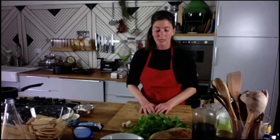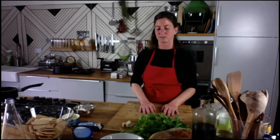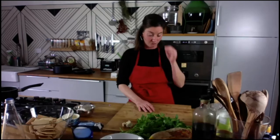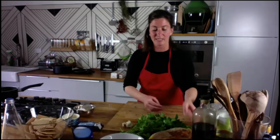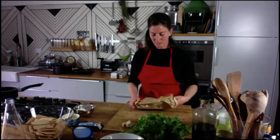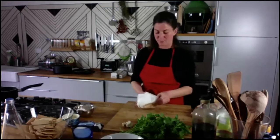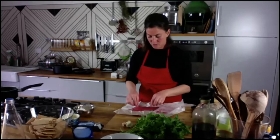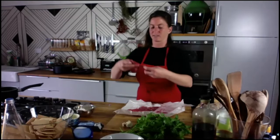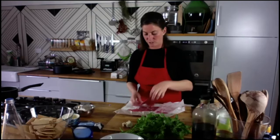As usual, I will hold you on a little further to show you all the ingredients in case you're missing something. Then I will show you a few utensils that we may need, but nothing that you can't grab from your kitchen. So for the salted recipe, we will need, of course, the meat. I have the luck of having the butcher just a few steps from my house, so I had it prepared this morning and sliced. It does have to be a thin slice, but if it's thicker than this, don't worry, no problem. We can pound it.